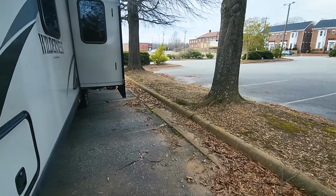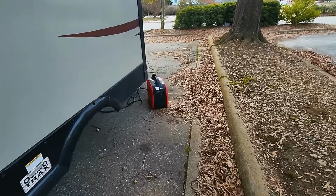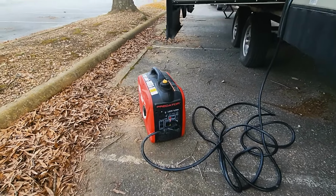So what we use on trips like this, where we're spending maybe 1 or 2 nights at a Harvest Host location where we don't have any power, but we still want to be able to maybe watch the TV in the evening, or have coffee in the morning, is a 2,000 watt Predator generator. Now this will run everything that I need it to do inside this RV, including it will charge our standard battery while we're running the generator.